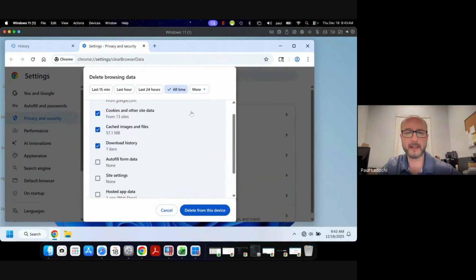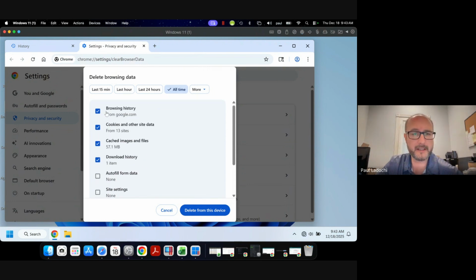because you can delete the last hour's worth of data, but that means everything before that is not going to be deleted. And if you click the link an hour and 1 minute ago, it's still going to be infected and still actively running inside of Chrome, inside of your cookies, thus interacting with every website you go on. So it's best to go all time.